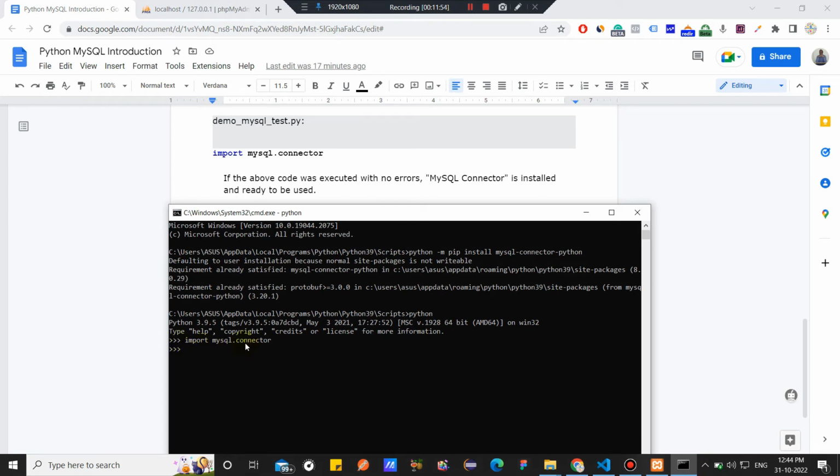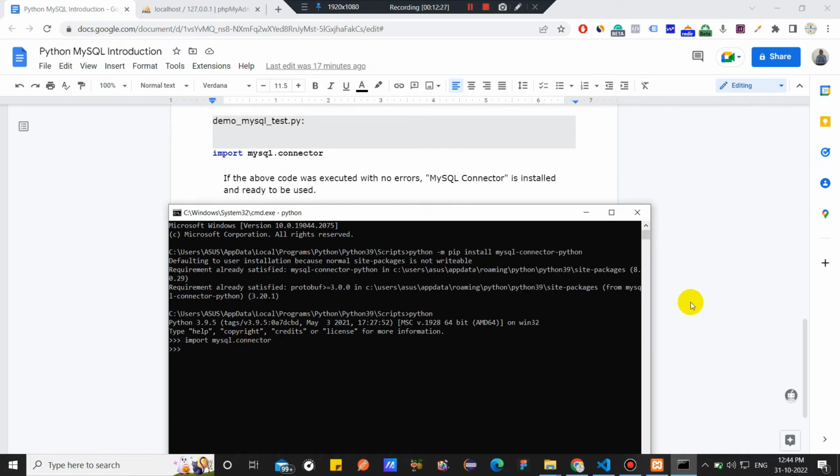If this package gives me an error, then there is some problem in the package you installed from online, which is not ready for the latest versions to communicate with Python, and you have to solve that issue. If it is not giving you any error, then this package is ready, and you can start coding in Python for MySQL.